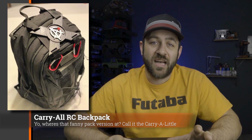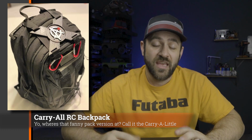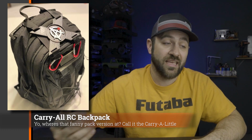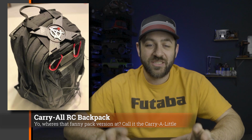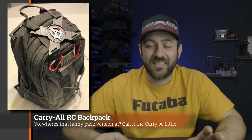But just a ton of options that they're trying to make for this, making it easy to hook your car onto your backpack and carry it out if you need to, or maybe you're carrying a spare, or you're carrying your kids who got bored and wandered off who knows where. There's always the possibility of having to carry a car back. But just the ability to carry a truck on your backpack is not all that this thing offers.